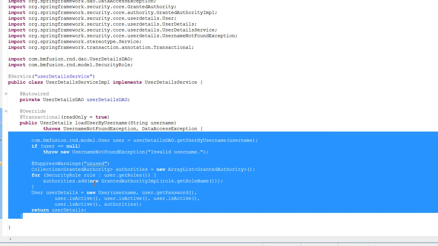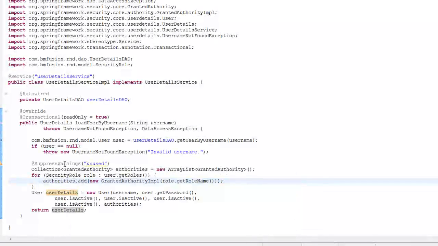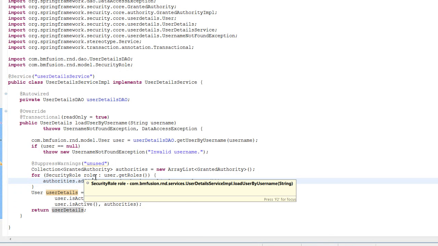For example, if you are trying to authenticate from a Gmail account, you can use the Gmail API to authenticate the Gmail login details, create your user details object, and put it on the Spring framework. That's how you can do it. You can write a service calling a web service here and getting the authentication information from a third-party system.